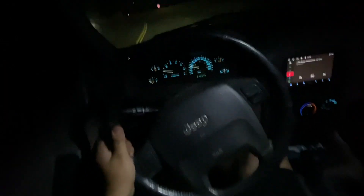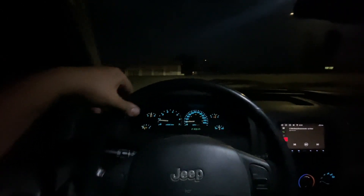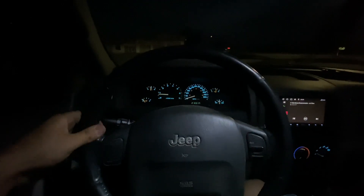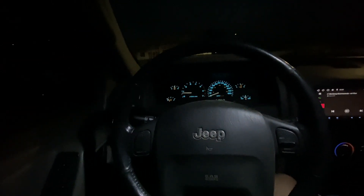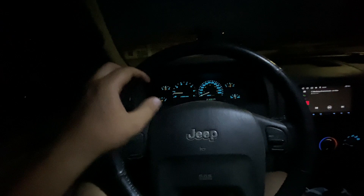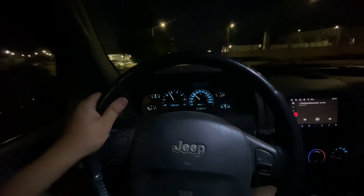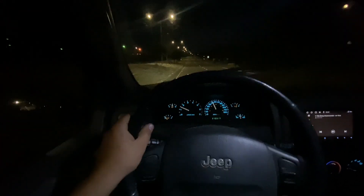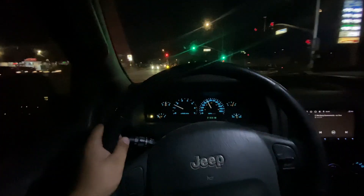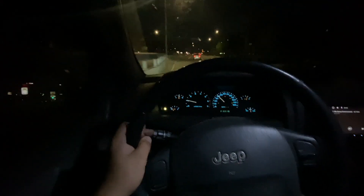We're going to go ahead and try it out — it already feels way better, it feels like a new car, other than the play I still have which I think is in the gearbox. The steering feels really stiff on the stiff setting of the stabilizer. We're about to hit a spot where I used to always get death wobble — now I just get a little wobble but it's not death wobble. Nothing — it took it really well. So yeah, I think that loose feel is definitely the gearbox.